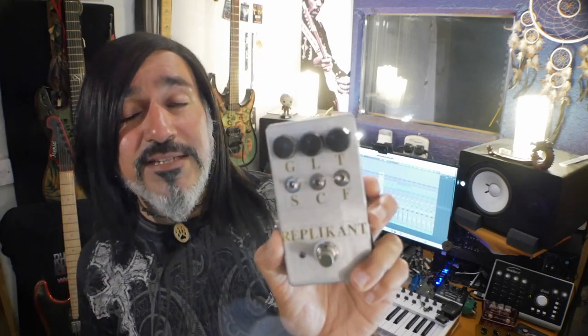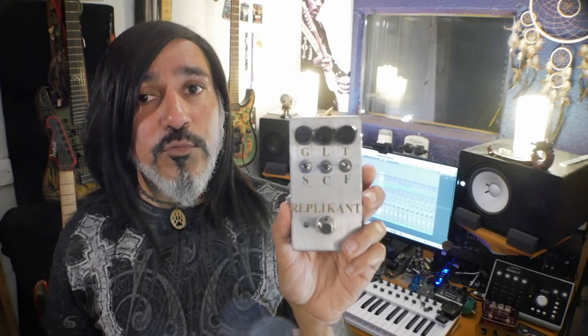Very Zep, right? It's awesome. So I love this one. This one I haven't shown you actually on the channel yet. I've called this one the Replicant because it is based on the Clone pedal, which is a clone. And it's wonderful. Really warm sounding pedal. I use this sometimes, but just haven't gotten around to showing you guys and doing a video on this.